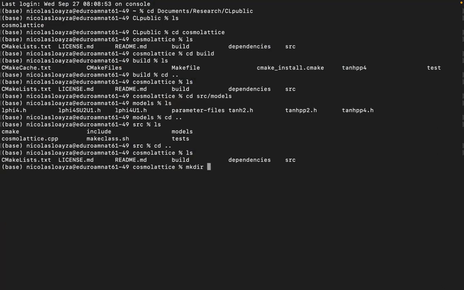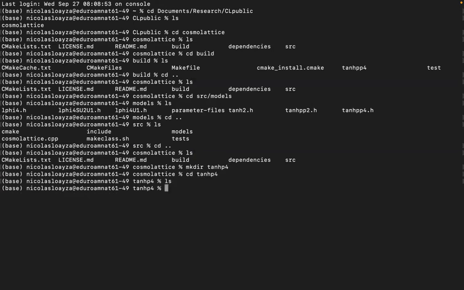No, let's call it tang p4, okay? We go into tang p4, and if you have everything set, this will be as easy as doing cmake. So yeah, let me do this the model. Now here it will go how you call your model, which is tang pp4.